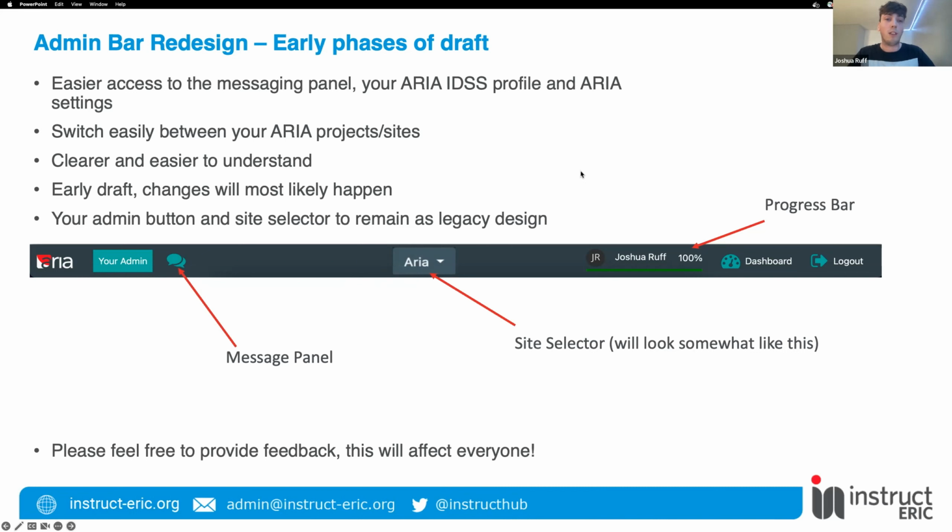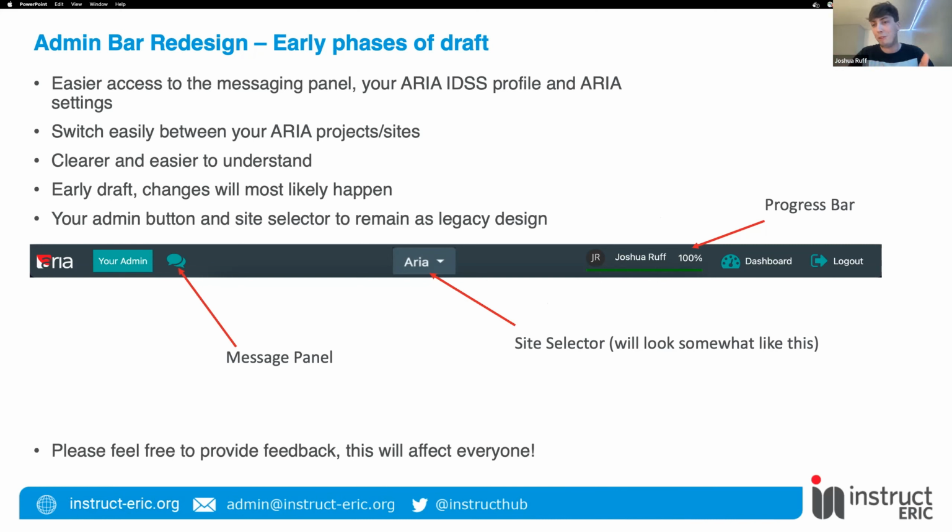Because this is a global change, this will affect everybody. So if we can get as much feedback on this draft, that would be excellent. And you can ask for any other features or suggestions or issues that you see with this concept. I have moved, so in the dashboard within Instruct-ERIC, you may have seen a profile completion bar.